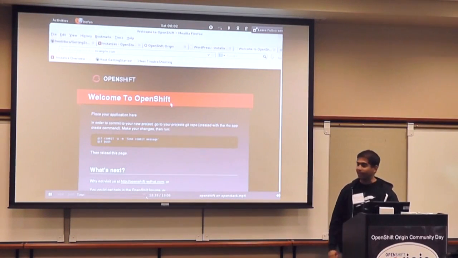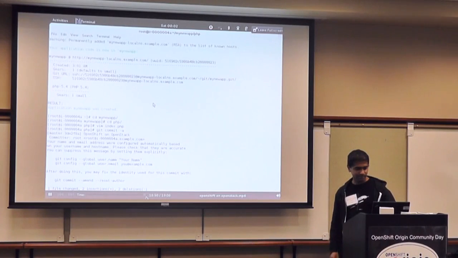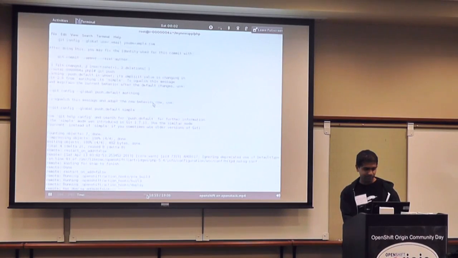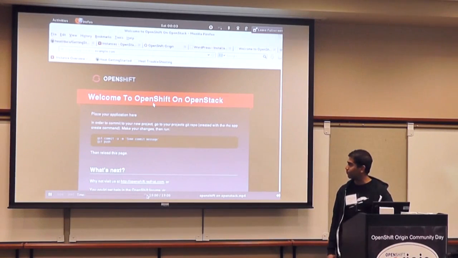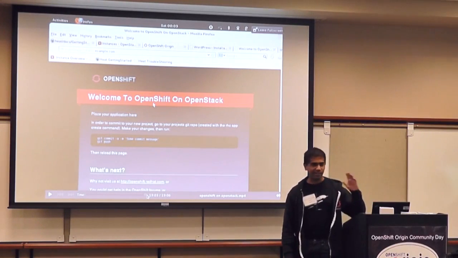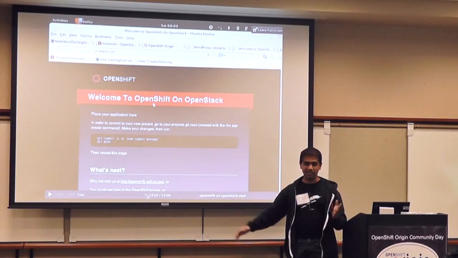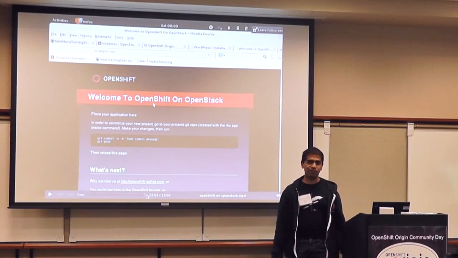So I'm just showing the before and after over here. This is before the push, and after the push will just be updated. There we go. So that's OpenShift on OpenStack. The whole process end to end, starting with having to compile the images and heat API and all of that, takes about an hour depending on your network connection, just because it's pulling down a lot of RPMs.